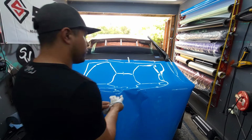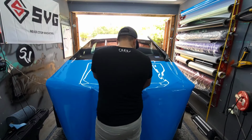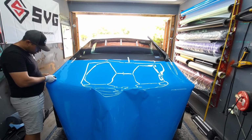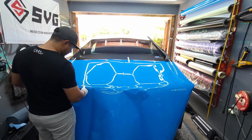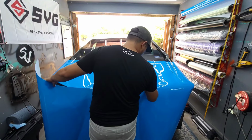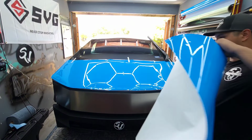Get that fine edge folded and see where we need to cut, just like that, guys. You just want to have that edge distinct and noticeable. That's what we're going to want to do, just in case the customer has any issues or if he wants anything redone down the road. Have enough, guys, to do that. If you don't have enough, the customer is going to have to order a whole another roll. We really don't want that, guys. We want to save the customer the most amount of material that they ordered, in case anything like that does happen, guys. So, like I said, you're just going to want to cut maybe half an inch past the edge.